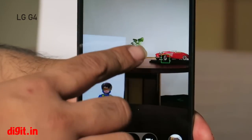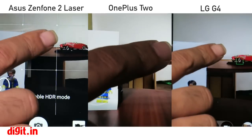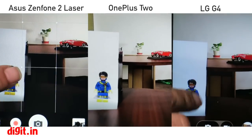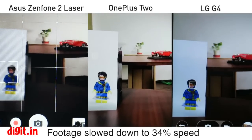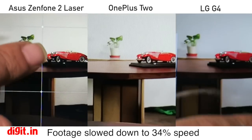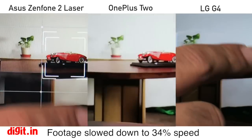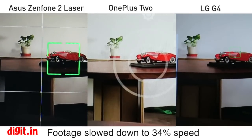The LG G4 had slightly faster focusing when we tested across objects at three different distances. It looks more accurate in terms of speed, and the larger aperture of f1.8 allows for better bokeh effects. While the OnePlus 2 has an aperture of f2.0, the Zenfone 2 laser boasts the same amount. But clearly, all three do their best work in close-up shots.